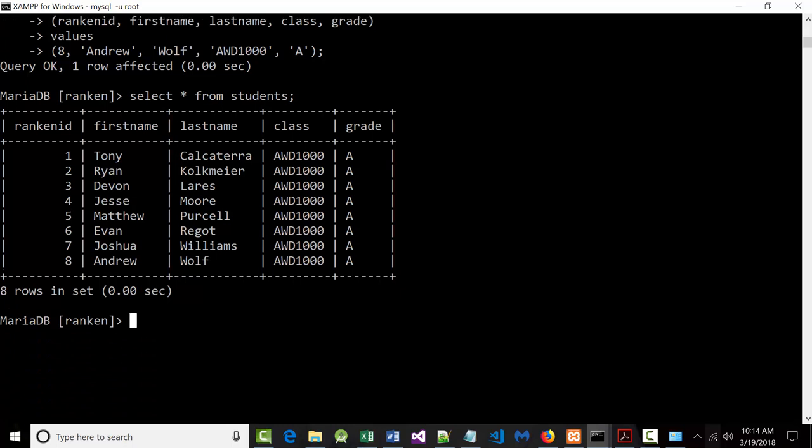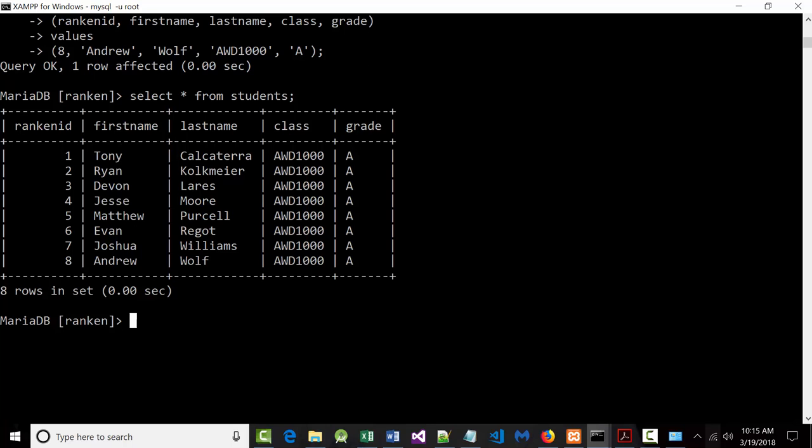If you put in all 8 of them, it should look like this. If you type too fast or you screwed something up, it won't look like this. Let's suppose for Evan that instead of 6, we put in a 66. We're just assuming we made a mistake. Now, this isn't going to work, but I want to show you what the command would be.